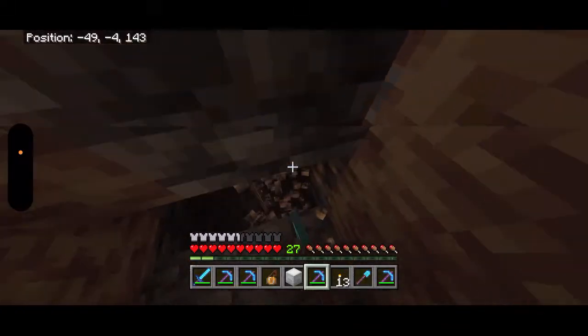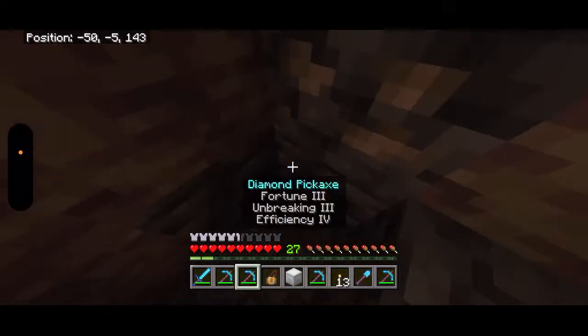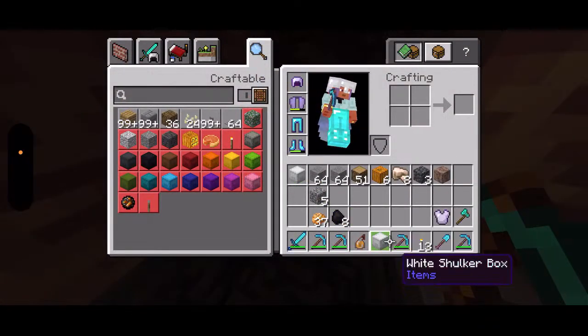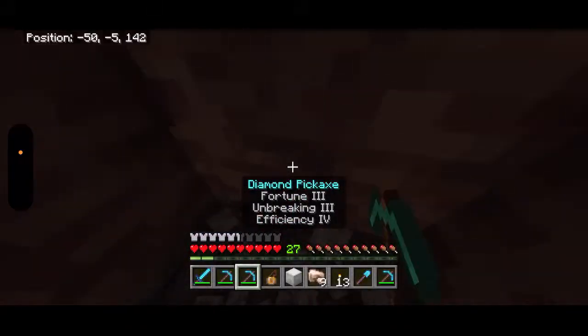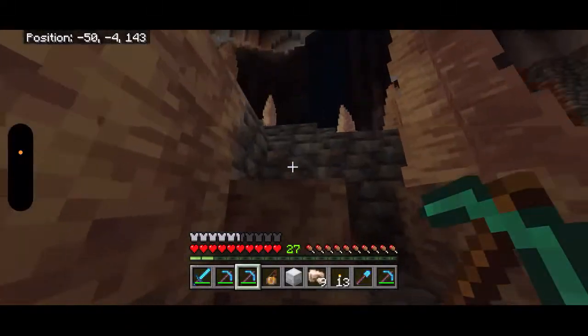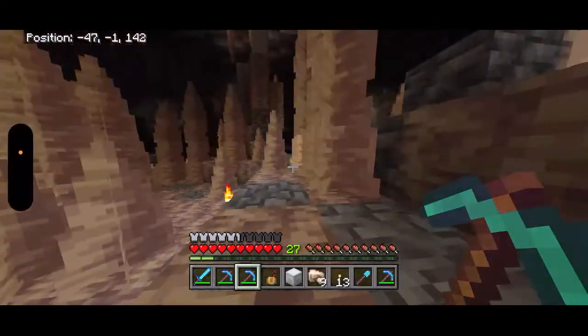Let's see, I'm not even 100% familiar with the new ores and all. I know gold, if you mine it with Fortune, you can get more. I don't believe iron's the same way, but I'm going to try to find out here. Let's see, I don't need you. And I think I ran out of iron. But I think gold is that way, where you can mine it with Fortune, which is interesting.